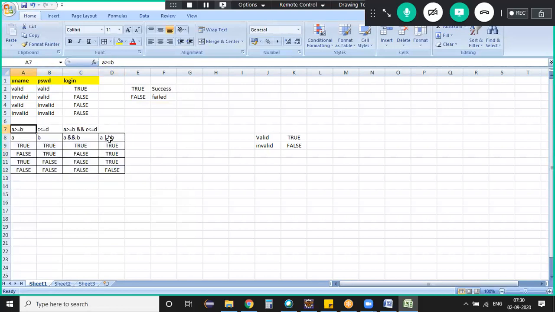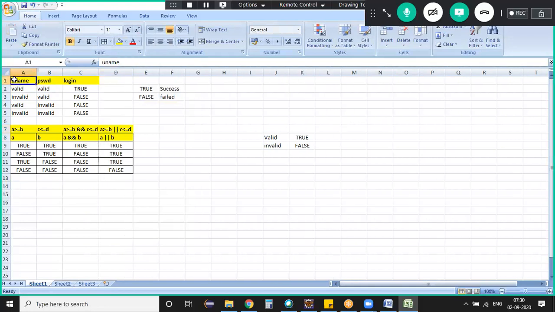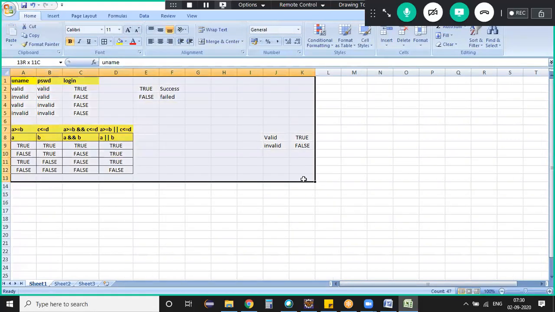Good. Is this point clear for you guys, how these logical operators will work, or do you have any questions for me? So if I modify this one, instead of AND, I can use simple pipelines in order to validate this piece. This is the whole thing, how exactly we can verify the logical operators.